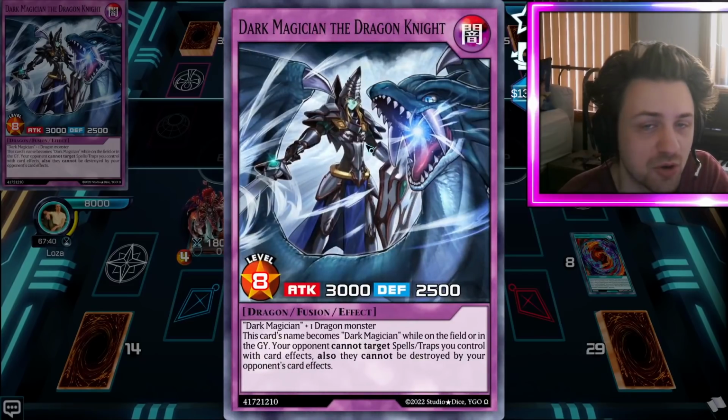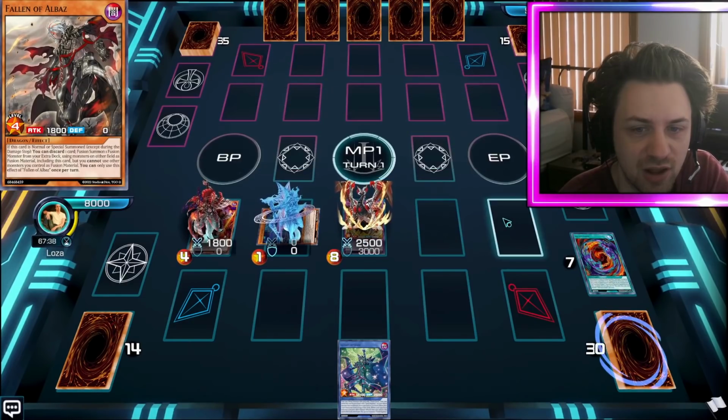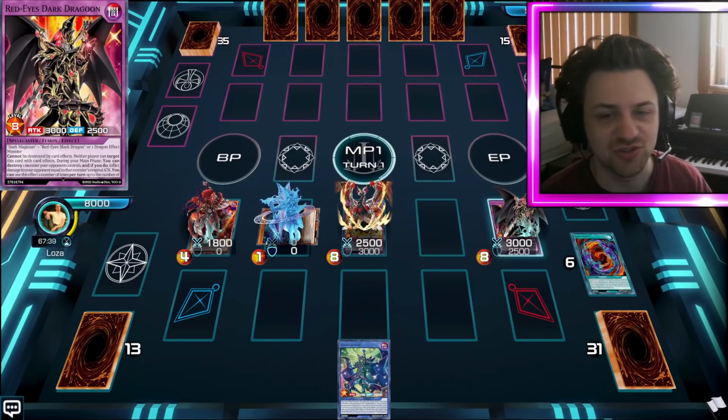Since we don't have Circle or Eternal Soul, I don't think there's a point going for our boy here. So I think it's just go for Dragoon. And you may as well just put the Fallen of Albaz back to the deck and summon out the Dark Magician to summon your Dragoon.